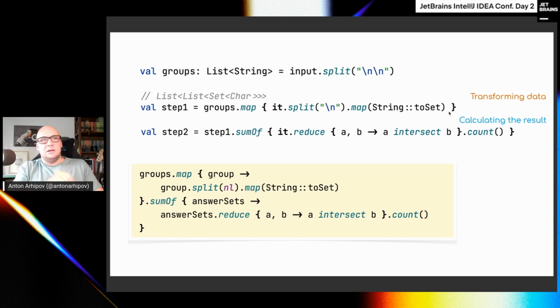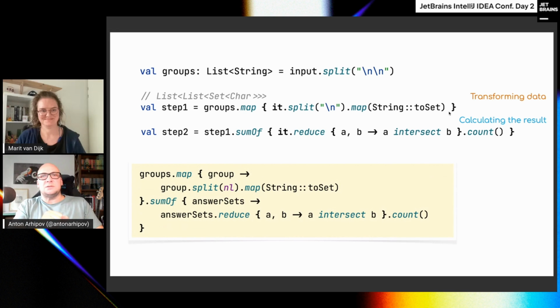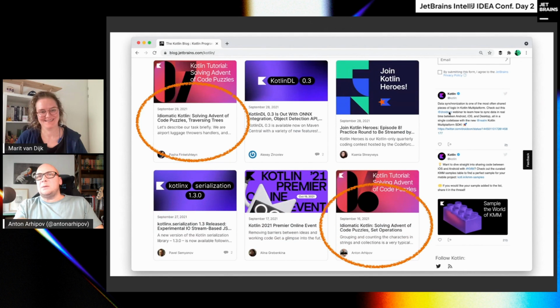There are some other features in Kotlin that I'm not going to list today because I'm almost out of time, that actually show how well the functional approach works with Kotlin. So this was the example. If you're interested in learning more details about this example, we have it all in our blog. You can find the videos with all the explanations and me and my colleagues live coding.